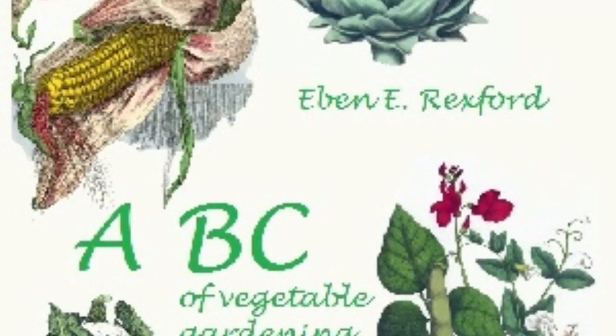When the small fruit plants in your garden show evidence of having outlived their usefulness, don't try to renew them, but dig them up and plant new ones. You cannot make a satisfactory plant out of one that has begun to show age. It is a good plan to set a few new plants each season. If this is done, there need be no gap in the fruit supply, as there will always be some coming on to take the places of those whose days of usefulness are over. Too often we neglect our gardens until they are in such a debilitated condition that we get but slight returns from them, and then we set to work to make them all over. By planting something each season we keep them up to bearing point, and have no off-seasons.